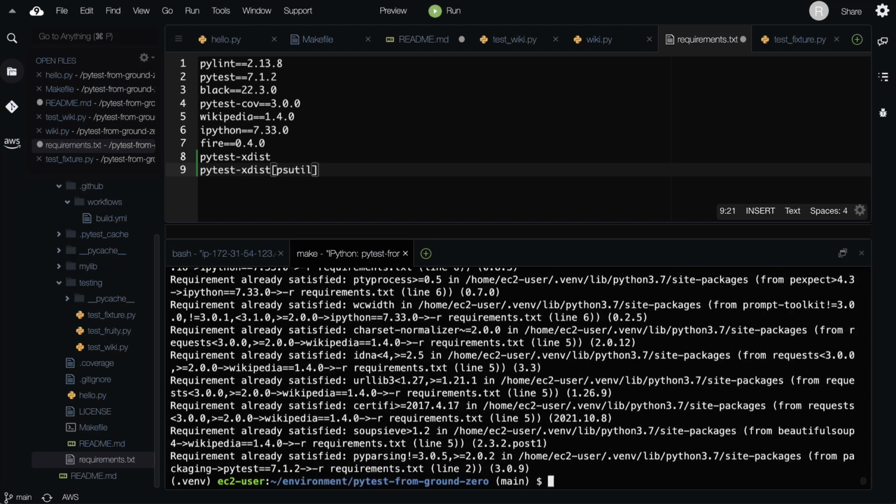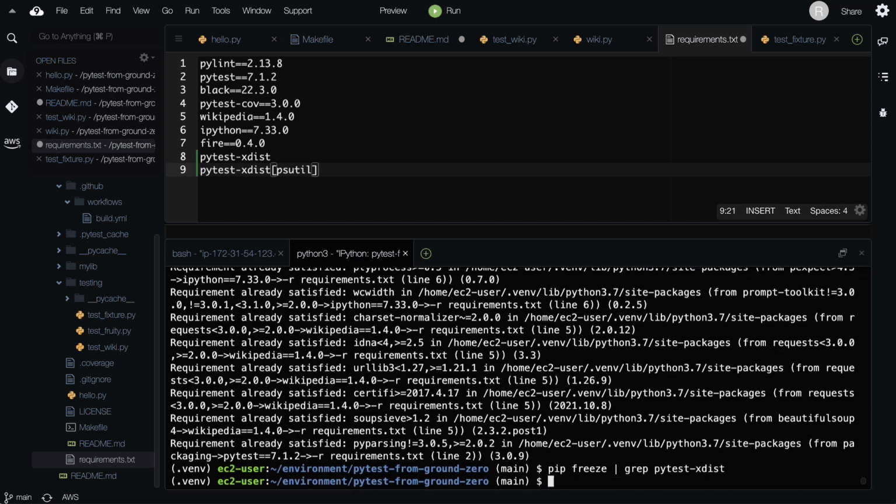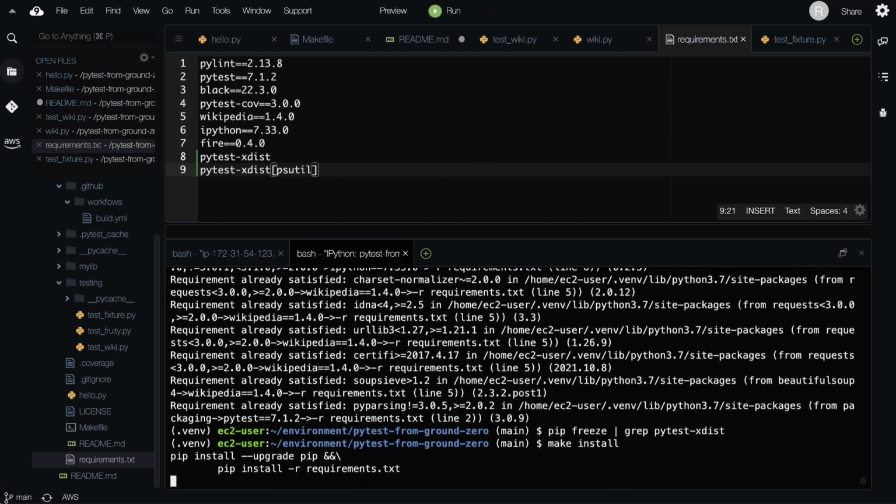And now if I do a pip freeze and I grep for Pytest xdist, I can grab that. That didn't work, I didn't save it. There we go. Now I'm going to save it. Make install.